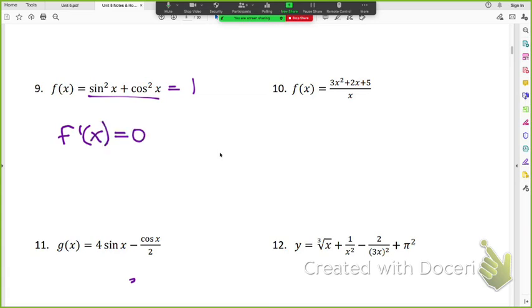All right. Last couple and I'm done. Question 10. Right now the way it stands is a little bit ugly. What did we do when x's were on the bottom before? Kind of pulled it up with a -1 exponent, but we don't really like that with all of that up front. Remember when you were dividing by x or dividing by one thing? That's just really 3 separate fractions.